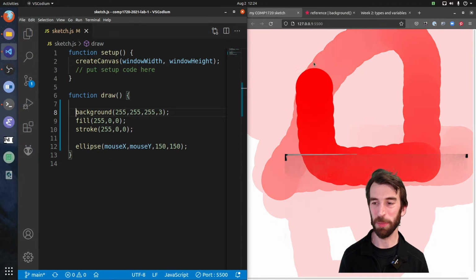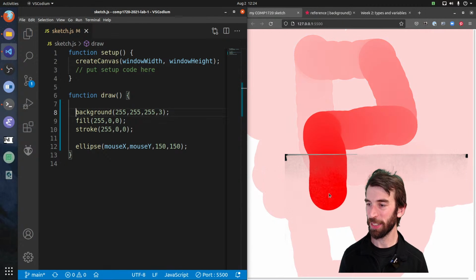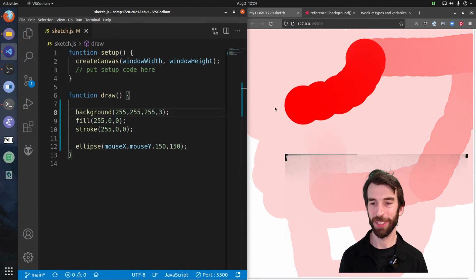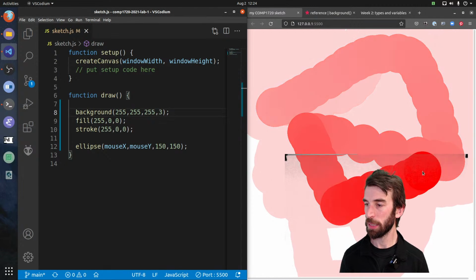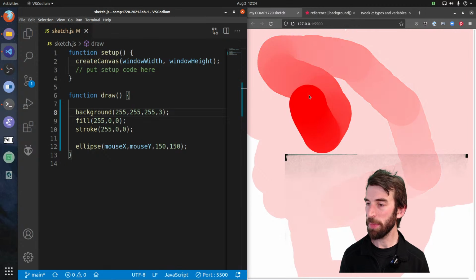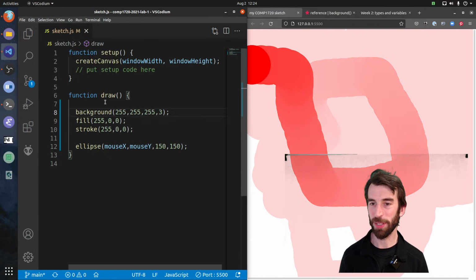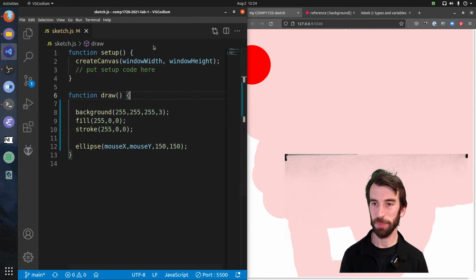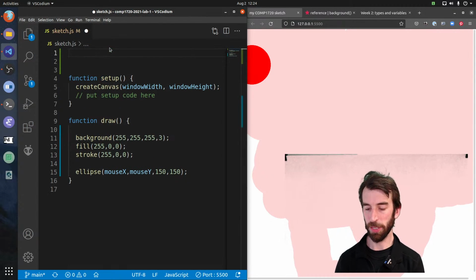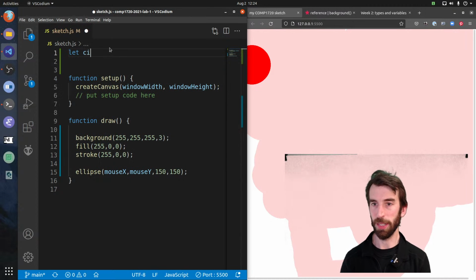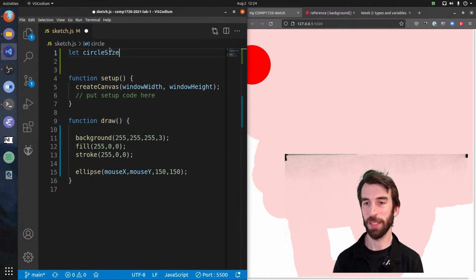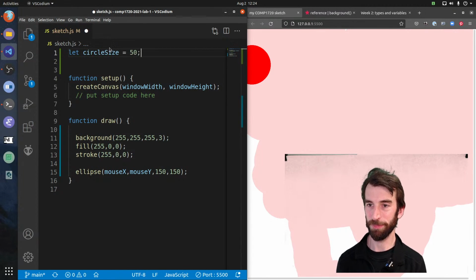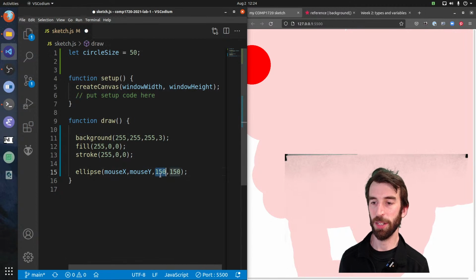So I've got my drawing machine right now with a circle. Now maybe I want to store some more variables. So I might make a few variables. I'm going to say let circle size equal 50. Put this right up the top of my code here.